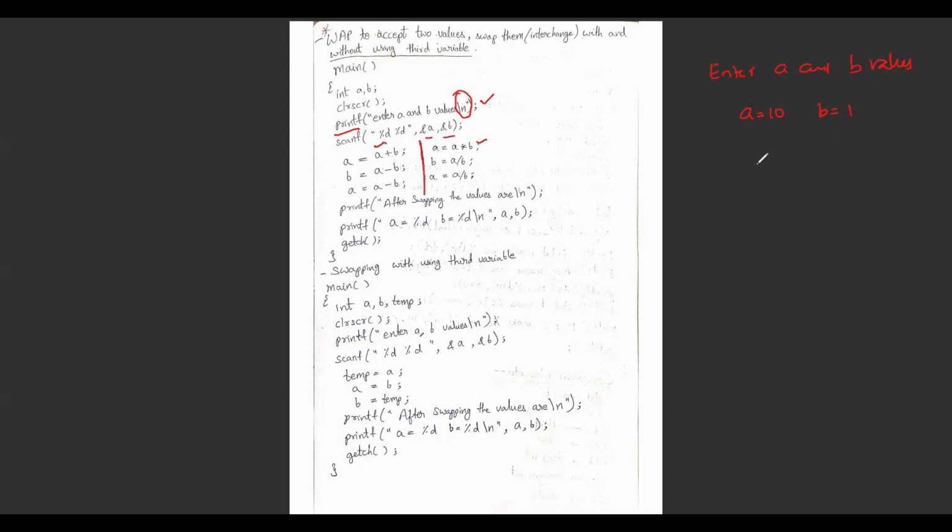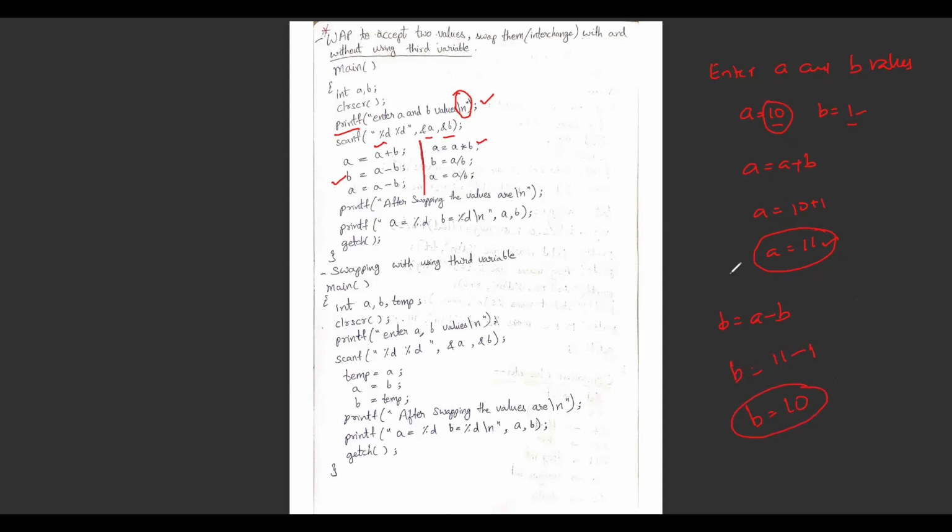Okay. So just see here, A equals A plus B, which is nothing but A is 10, B is 1. So 10 plus 1, A value will be 11. Then afterwards, now this is the A value. Now what is my next statement? B equals A minus B, which is nothing but the latest value of A is 11, minus B value 1. Is it clear? So B equals 11 minus 1, which is 10. So A value was 10, and now this B value has changed to 10.